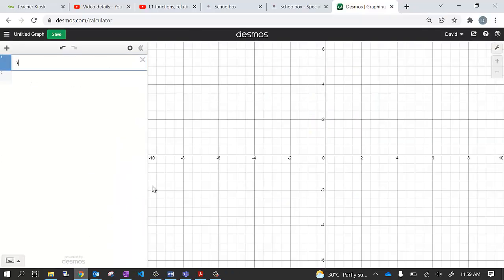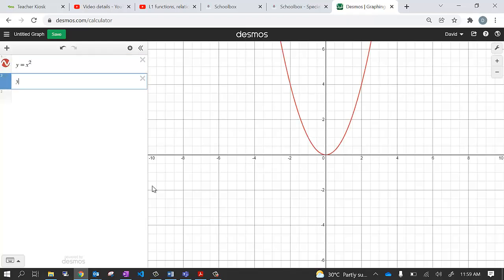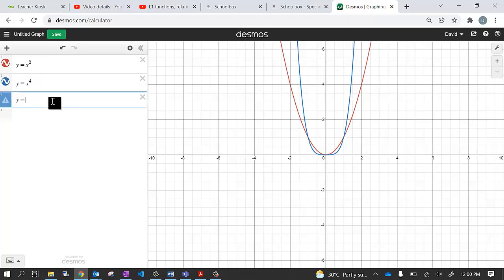Okay, so in Desmos, we'll start by looking at y = x^2, and we'll compare that to y = x^4. So you can see it's got a similar shape, but the curve is more pronounced and it increases at a greater rate. So you can see these two curves, while they have a similar shape, are slightly different. So it looks flatter on the bottom. So we can tell the difference between a parabola and a quartic by the rate of change. And if I went one further and I went y = x^6, we could see it's even more pronounced. So I'll get rid of that one.